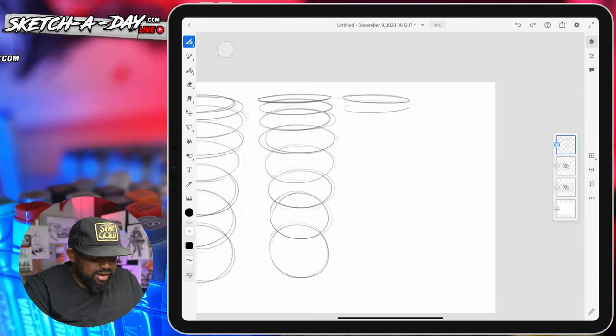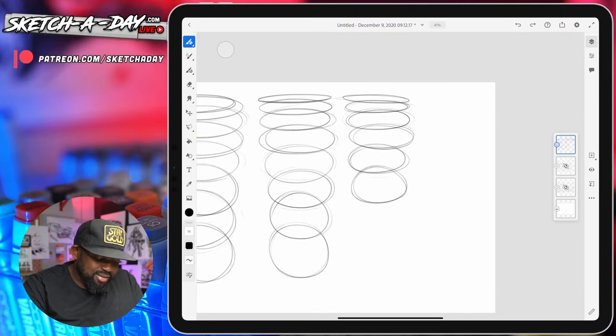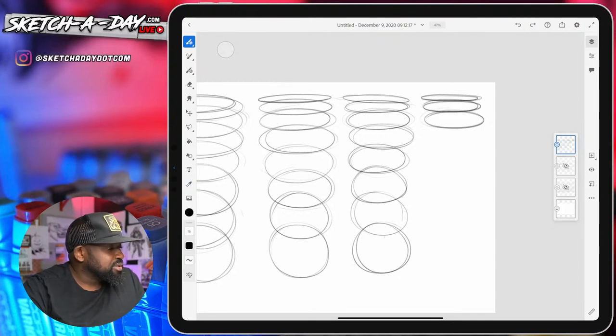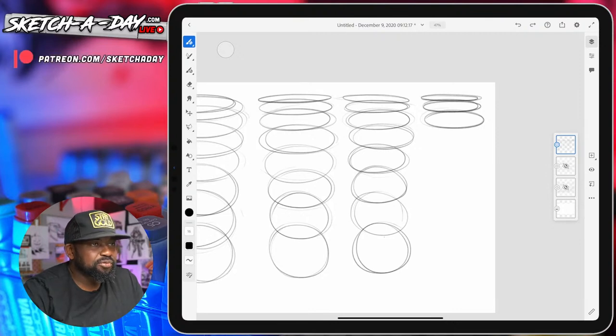So my pen and ink guide is almost done. Well, it's hard because I work on these things, and then I'm like, oh shoot, I forgot about this, I forgot about that. And then before you know it, it's 50 pages of instruction or information. So this one will probably have like 3 or 4 demos, and then some visual examples, information on tools, materials, pens to buy, how to pick your pens, things like that. So it's gonna be jam-packed with information. It'll be a good one. And if you haven't gotten the marker guide, I don't know if people like using markers or not, but I still do.